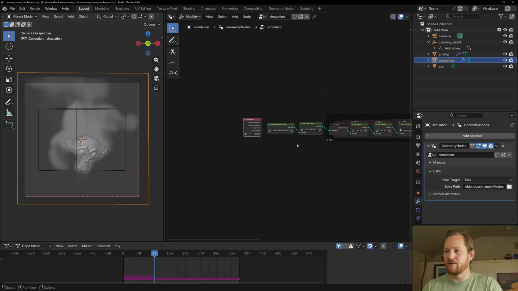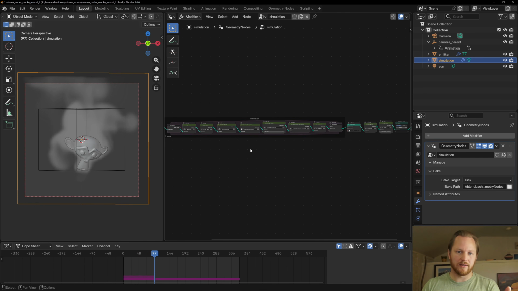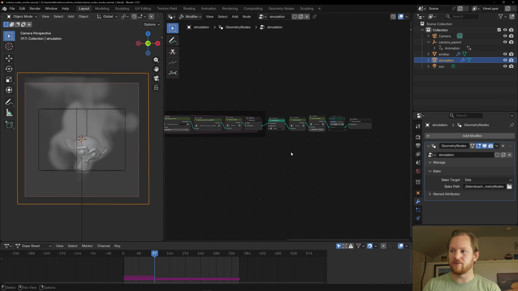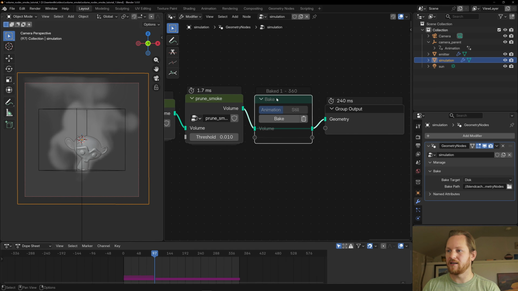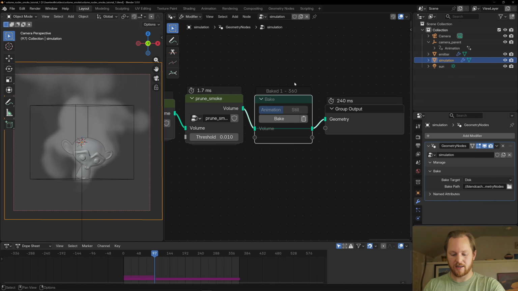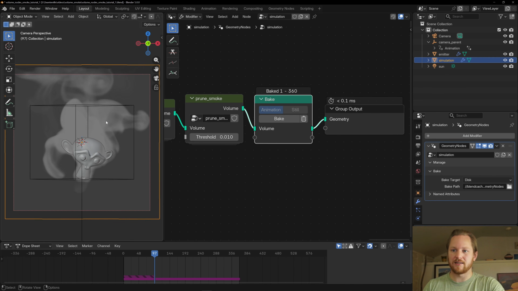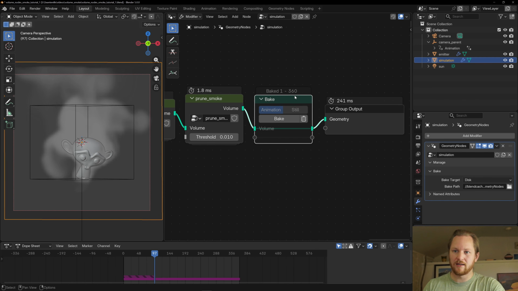And then that will give me a really good idea of what the higher resolution output will look like, and I can illustrate that by just unmasking the bake node, and you can see that the shapes match up pretty much perfectly. It's just in the 64 version where the smoke resolution is also 64, it looks more blurry.